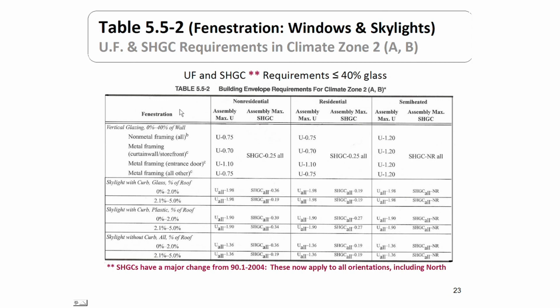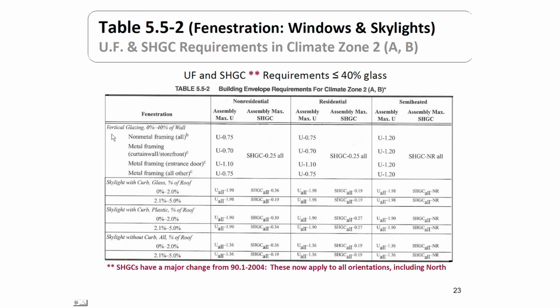This is for fenestration. Some people call them windows. ASHRAE prefers to use the word fenestration, meaning all glazing. So that can include glass in doors and things like that. The first requirement is that it's less than or equal to 40% of the entire wall area. So as you can see here, the windows are restricted by U value. That's the thermal conductance through the window. And they're restricted by a solar heat gain coefficient. That's, again, the percent solar radiation that's allowed to pass through the glass.